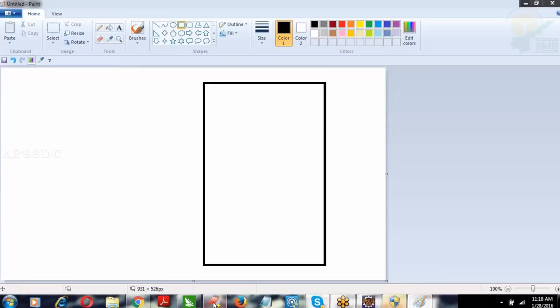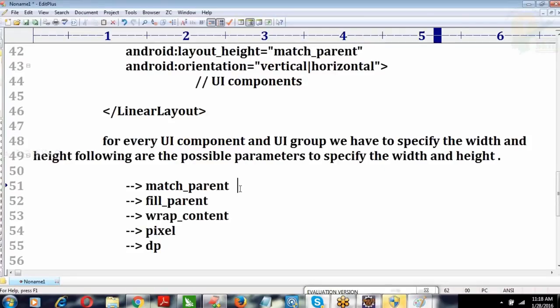Even fill parent is the same thing. But the difference between match parent and fill parent is that match parent was introduced from 2.2 and higher versions. If your application supports 2.2 and higher versions, then use the match parent property. Or if your application provides support only for 2.2 and lower versions, then go for fill parent.